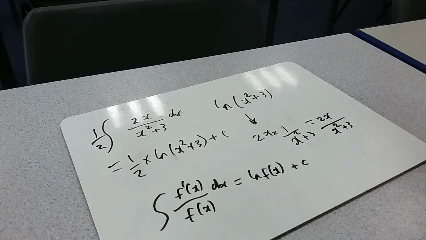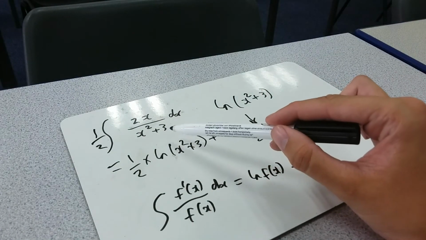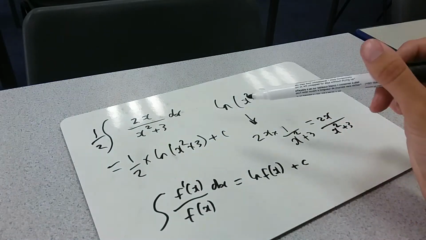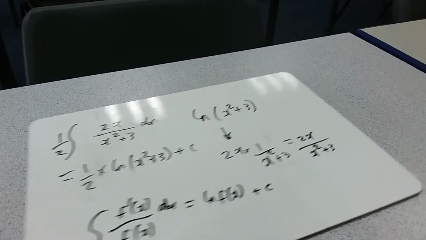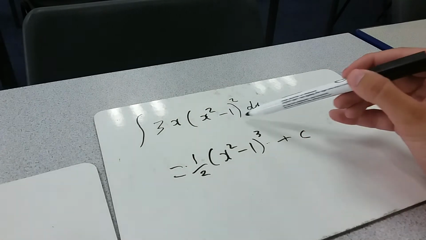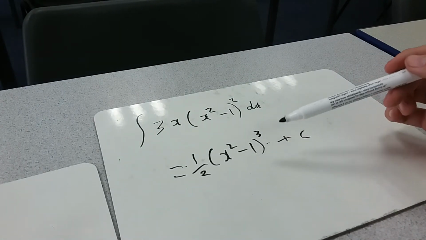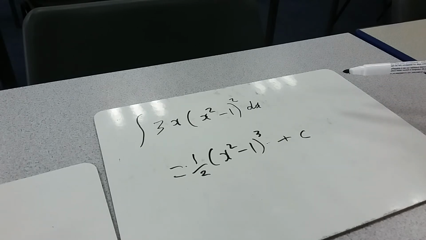Now, a word here on what to do if you just can't remember any of this. You can always do a substitution. So on this one here, if we put u equals the bottom and worked it all through, we would have got to the same answer. Same on this one here. If you'd picked u equal to the thing inside the bracket and gone through the whole process, you'd have got to this answer. As you do more of those substitutions, you'll get more confident in them.